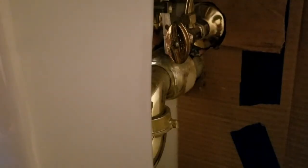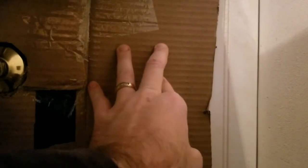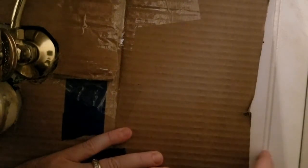Alright, tape that on and we'll go from there. Okay, so I've got this cardboard in pretty well. You can see it lines up with the holes nicely, and it's lined up with the side of the sink. So now I'm just a little bit concerned about where this lines up with the edge of this board here.